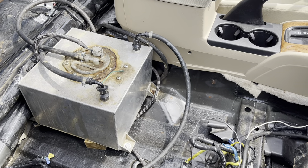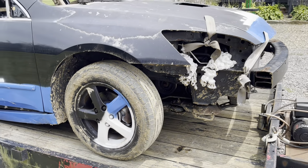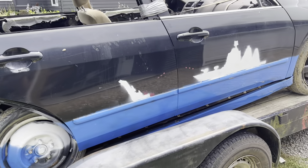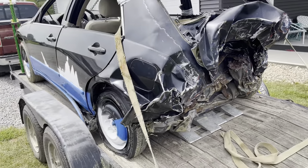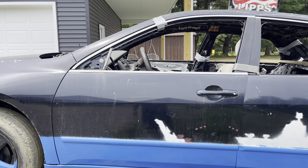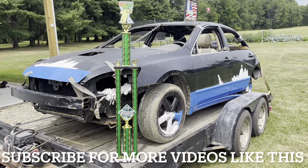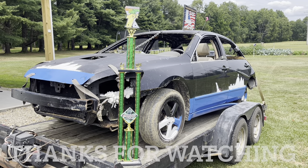Everything works. Nothing was broke or even damaged at all up front — I didn't take any hits. It's a big track and with many cars you're able to kind of protect yourself; just got to be smart with your head on a swivel. Jefferson County Fair, a 2004 Honda Accord. Shout out to my oldest son — that's in our paint design we threw together last minute. A guy was talking about it looking like Titanic, like a ship sinking. Shout out to everyone that helped me get this car in last minute. Good run, fun time, and a winner. We're going to look her over, see if we can pull that rear end back and hopefully have another good run in her.